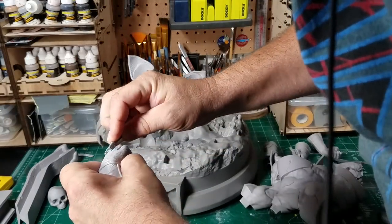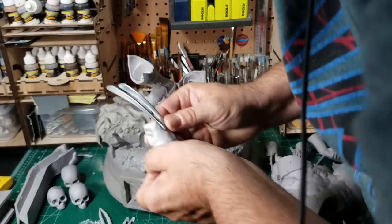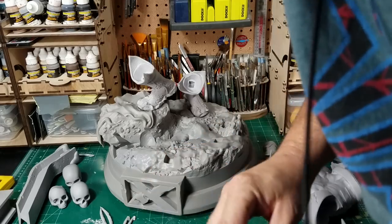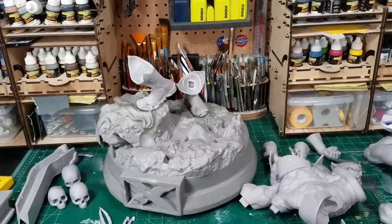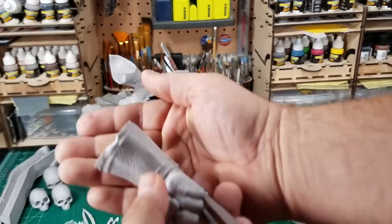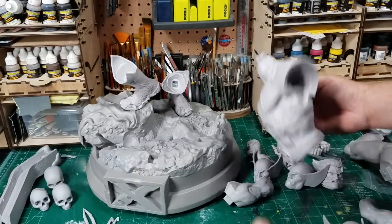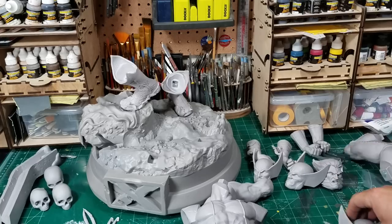So that kind of sucks, but hey, you know what? I don't mind showing screw ups on video because it just goes to show you that shit happens. And this little part on this hand broke too. So now I get to fix that, if I can find the piece. So, yeah, we had some breakage there since the magnets weren't strong. So that part broke too, okay? Alrighty. Let's see if anything else broke. I hope not. I think just that head and that piece.